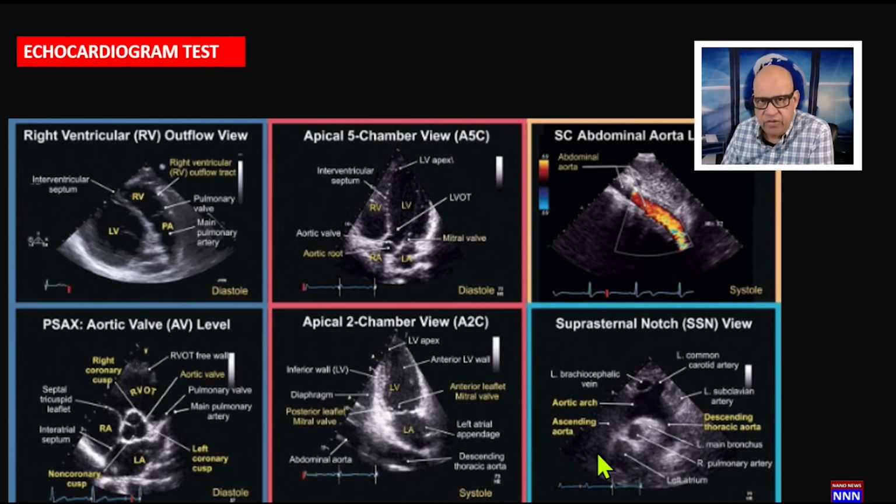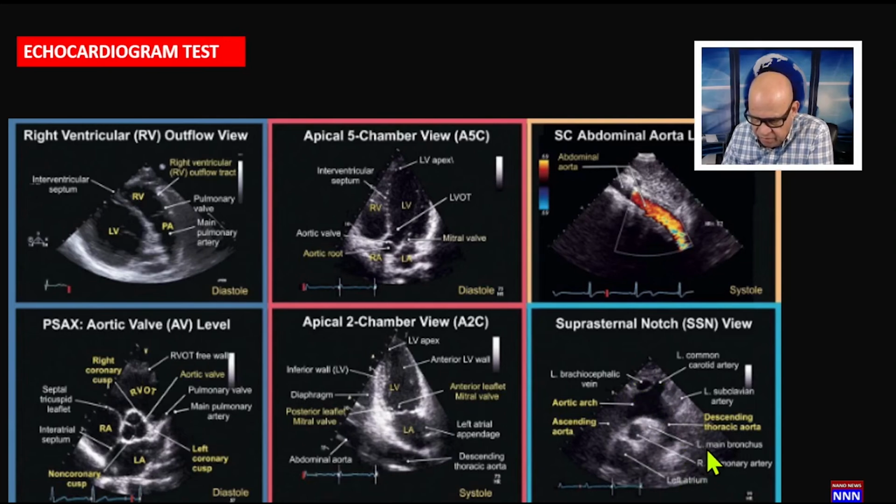This is very useful in patients with aortic stenosis, looking for gradient across the aortic valve, and you can also look at the blood flow through the aorta itself. You may also be able to detect some presence of coarctation of the aorta, which may show up in this region. And here we have the ascending aorta, we have the aortic arch here, and the descending thoracic aorta, and these are the common carotid arteries.